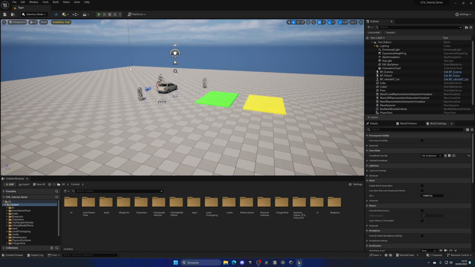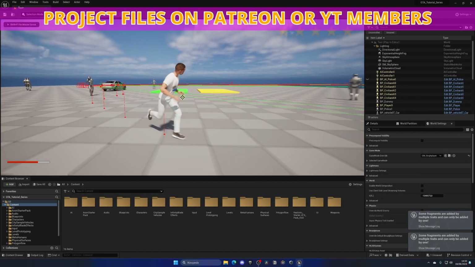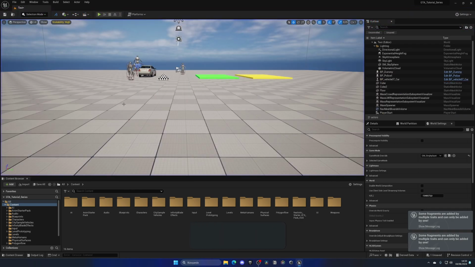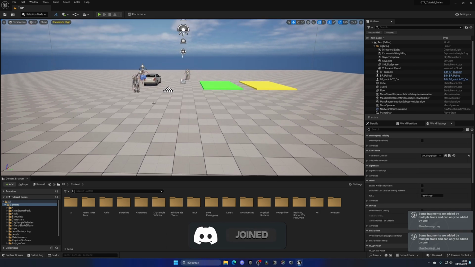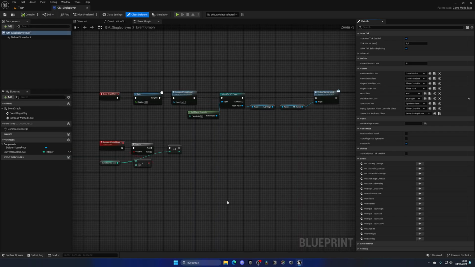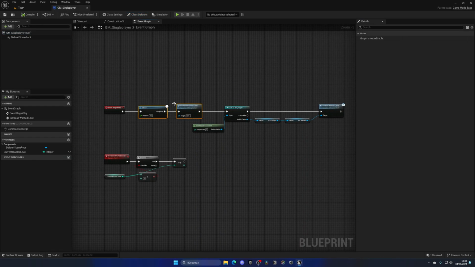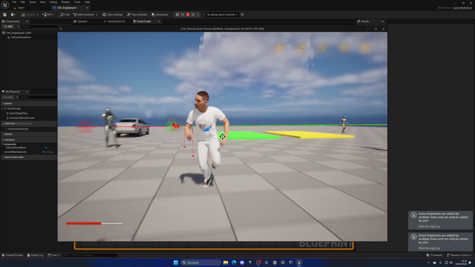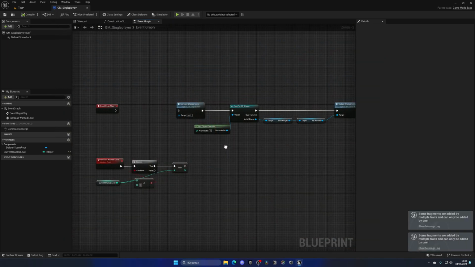Alright, so in the previous episode, we made this wanted system at the top right of the screen. As you can see, I just updated it and we now have 3 stars, for example. Now we need to make sure that this will increase when you start to shoot civilians or similar. So first of all, let's go to the world settings, search for our game mode and open this up. Right now we have this kind of test in the begin play where I wait 3 seconds and update this. I'm going to delete the delay and unconnect this, and now when I press play, it will not be updating because it was just a test.